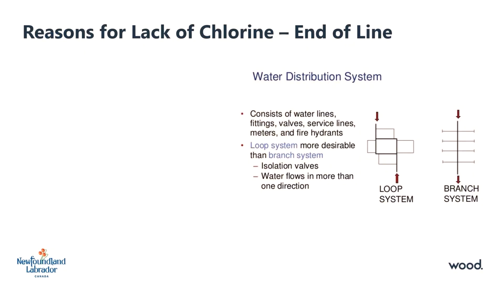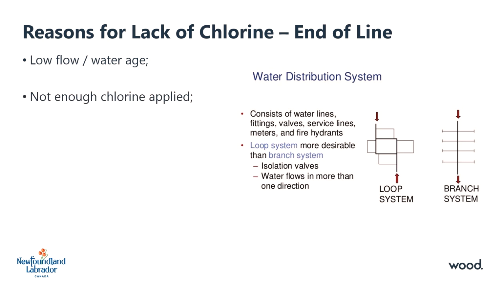To expand on that, now we'll go into more detail with possible explanations for having low residuals at the end of lines. There are several reasons why a system may not have sufficient chlorine residuals at a dead end. Some common explanations are low water flow. As water ages in a distribution system, the chlorine compounds break down and no longer provide the same level of disinfection. Low water flow could be due to a variety of issues, including lack of users in that area of the distribution network, poor distribution system design, seasonal changes in water use, and overall decline in water system use or number of users.